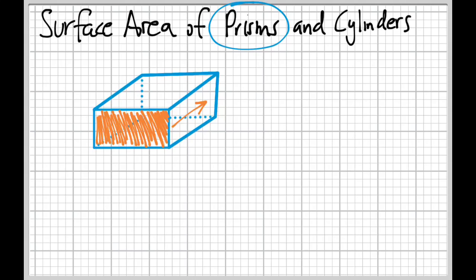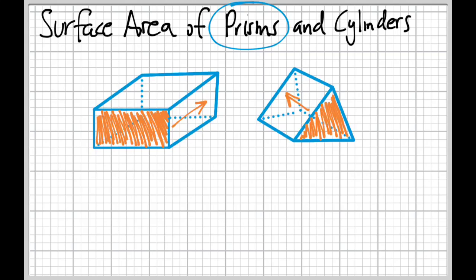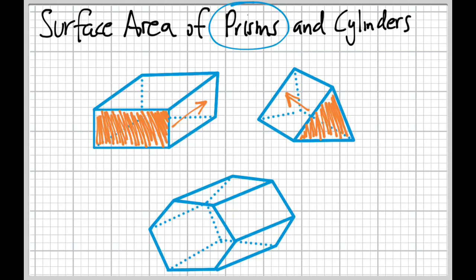You can have all kinds of prisms. You can have triangular prisms, which is a triangle extended back through space like that. Or even hexagonal prisms, which is a hexagon extended through space, and you can go all kinds of crazy. You can do rhombuses, trapeziums, octagons, and whatever you like, and get all kinds of prisms.